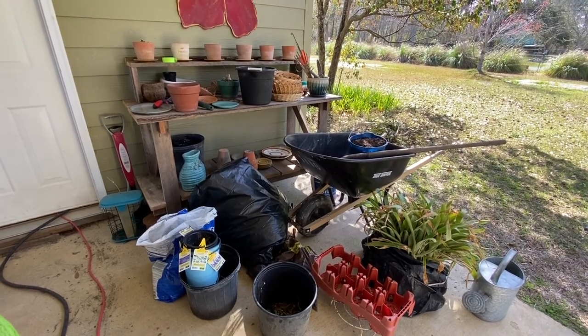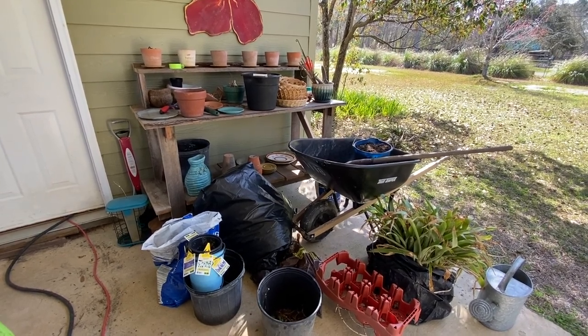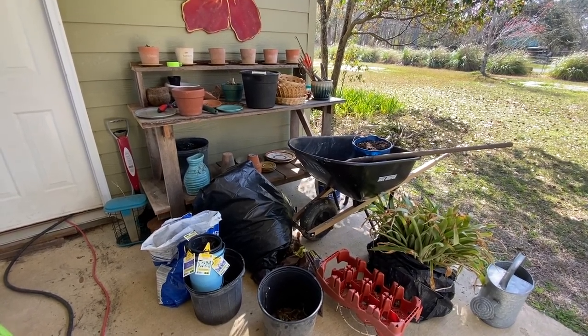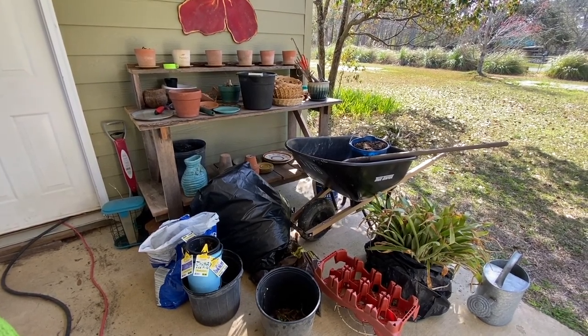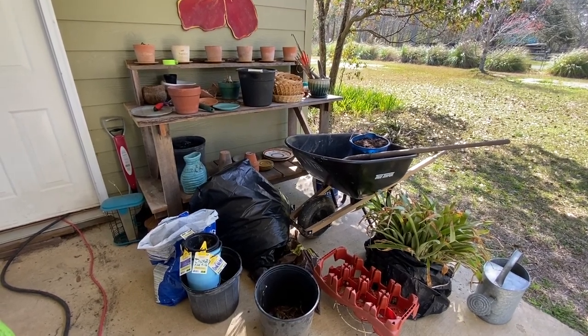So at some point I'll do a time-lapse video of me cleaning up this area and really show off this beautiful potting table that he made me. For right now, it's kind of like a sewing room or a craft room or something. When you're working, it's really hard to keep everything spotless and photo-worthy. So just a little behind the scenes where everything's not so neat and tidy.